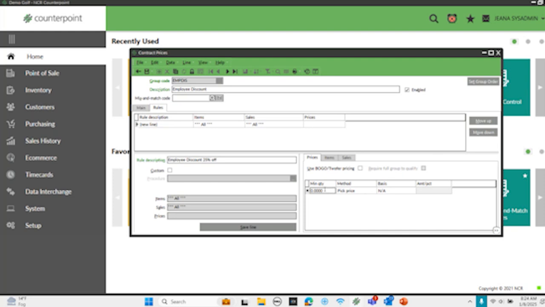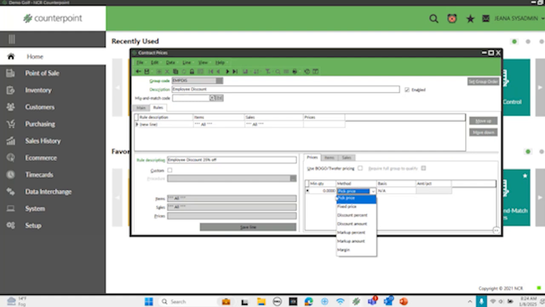This is where you specify how many they have to buy to qualify for the discount. I usually leave this at 0 for something this simple. The method. What's the discounting method? Are you going to pick a price? Is it going to be a fixed price, a discount amount or percentage, or maybe a markup?